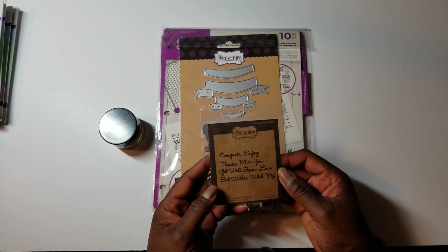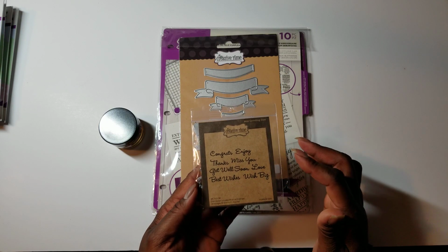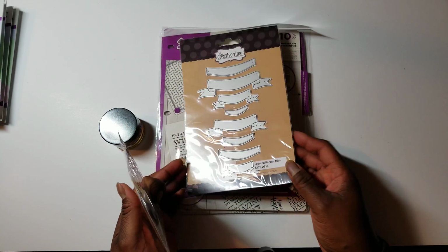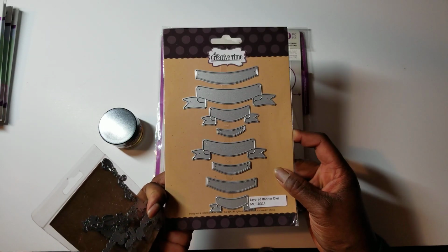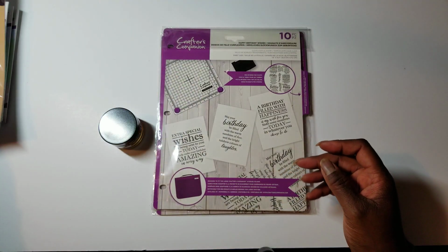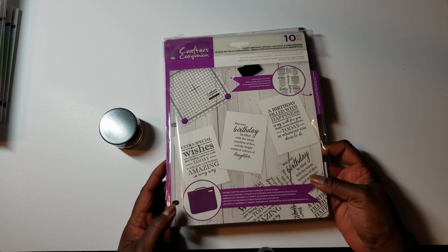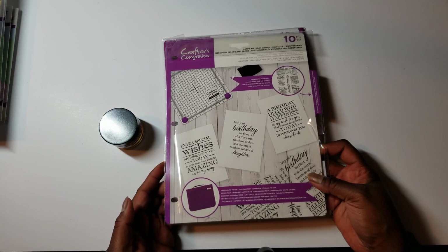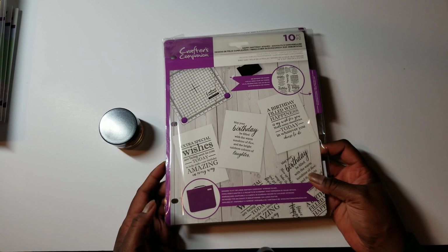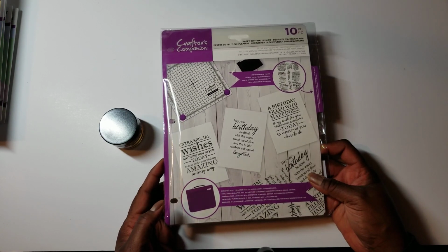Then I went into my creative time and I looked at my things there. I used this die, I used the Wish Big, and then I used the layered banner dies. I dug into my Crafter's Companion stash. Haven't used any of these for a while, so I was glad to pull them out. Always trying to pull out stuff and use new stuff so that I could just use my supplies.